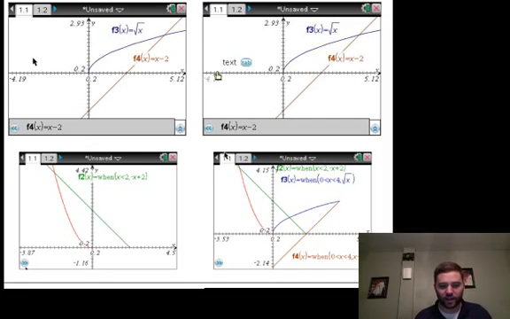Hey, sports fans! This is a video in an attempt to help you understand why we switch variables, and to give you a visualization of how that works in integrating and finding the area between curves.